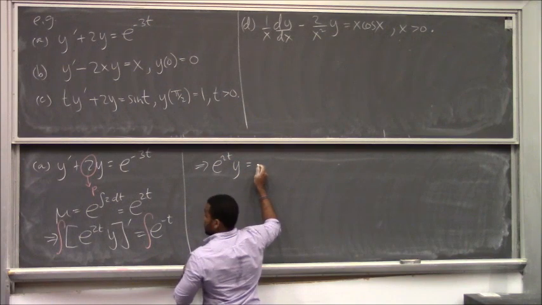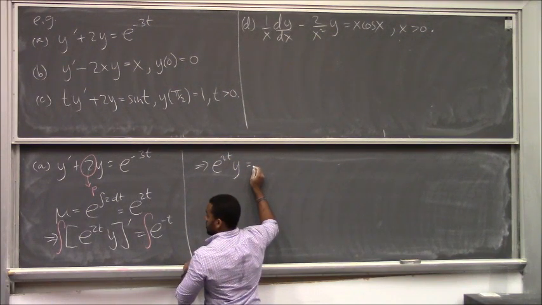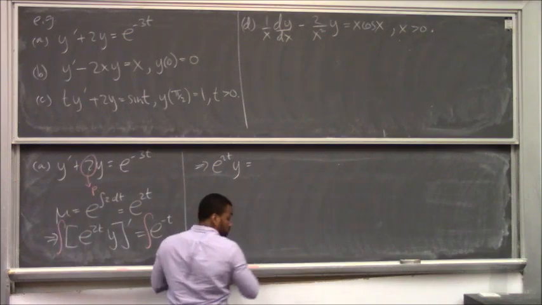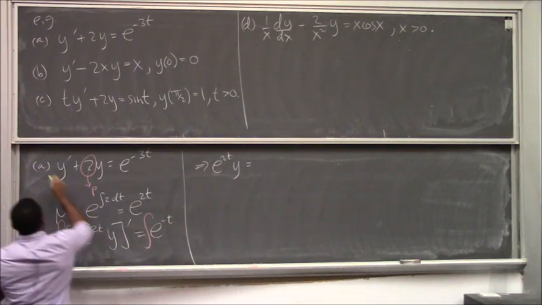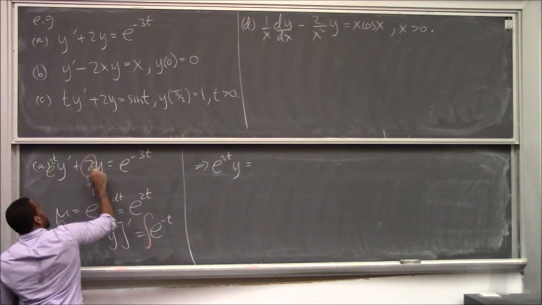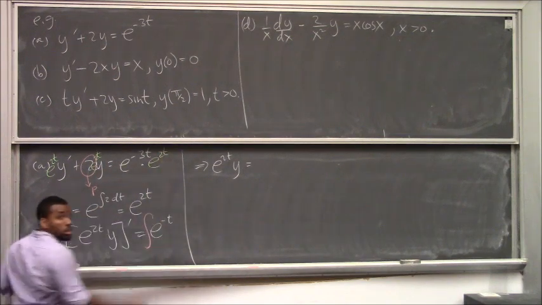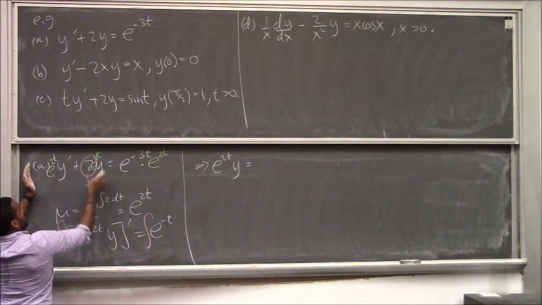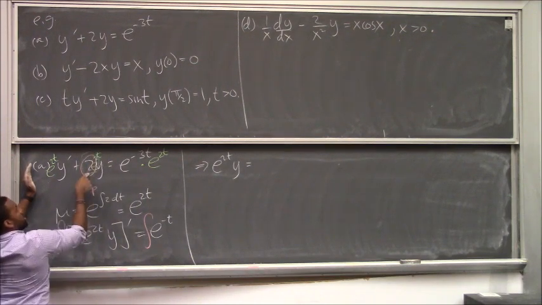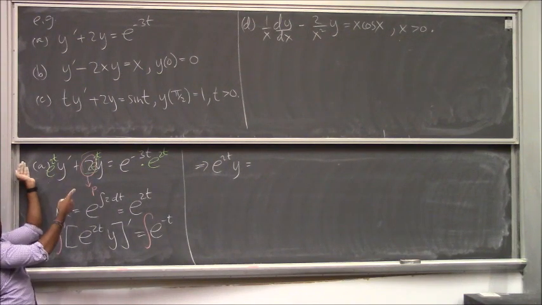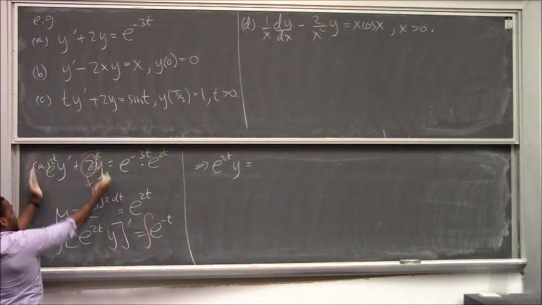Come again? E to the minus t, how do you get that again? Oh, e to the 2t is the integrating factor, so I'm going to multiply everybody by e to the 2t. So this will become e to the 2t y', this is going to get multiplied by e to the 2t, this is going to get multiplied by e to the 2t. Now over here, 2e to the 2t is the derivative of e to the 2t. So this ends up looking like a product. So this whole left side collapses into this.